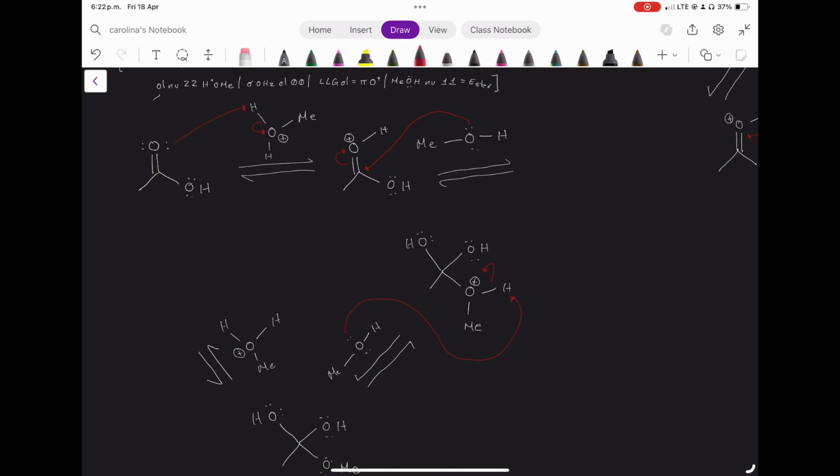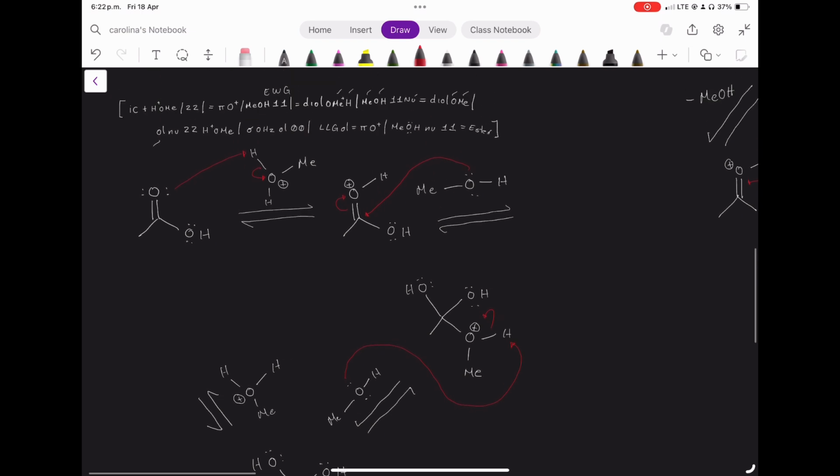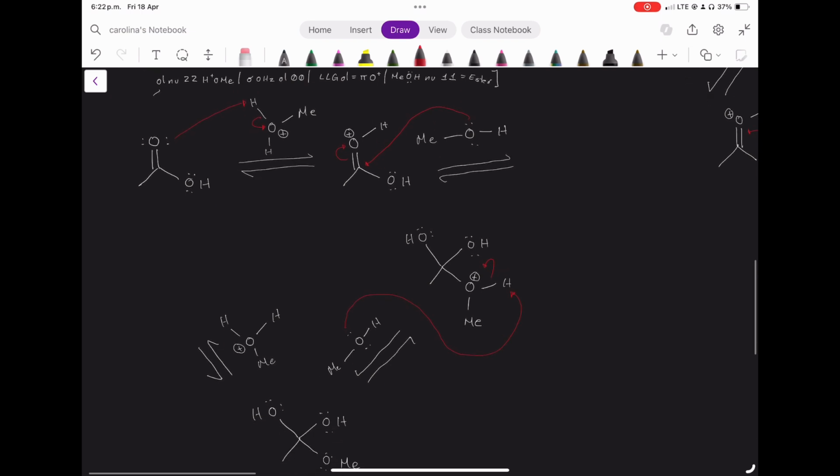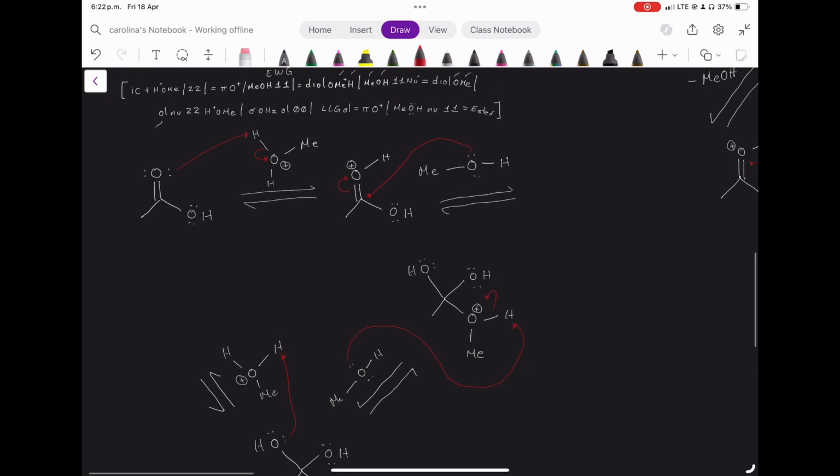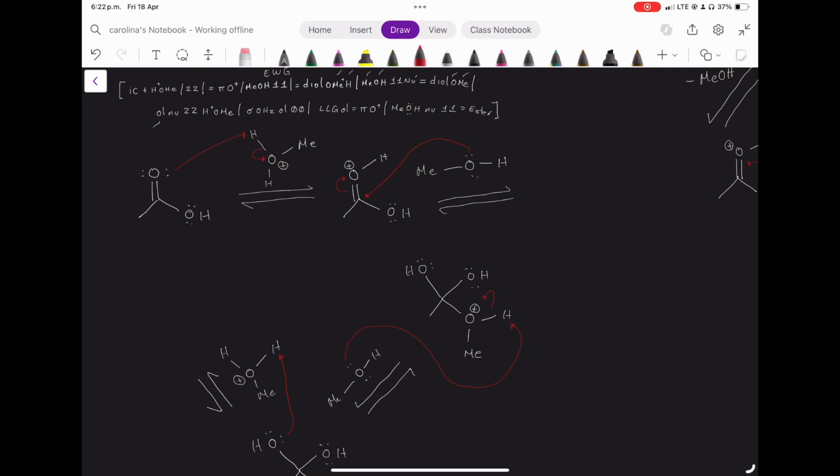Positive charge there, thank you. And now the sigma bond becomes protonated in the oxygen. There it goes. We're going to have a different reagent, and I am about to draw it in the next step.